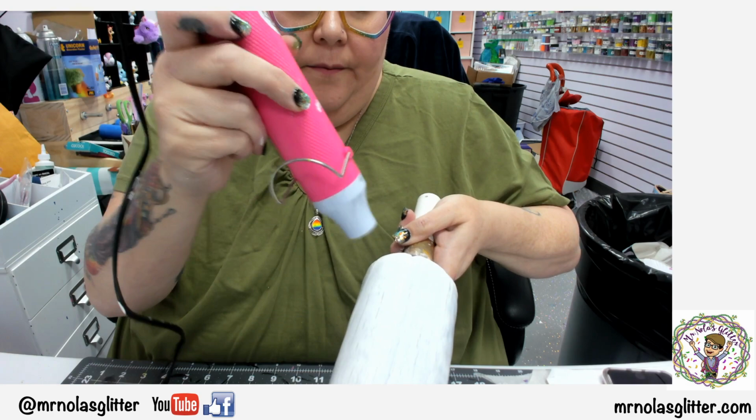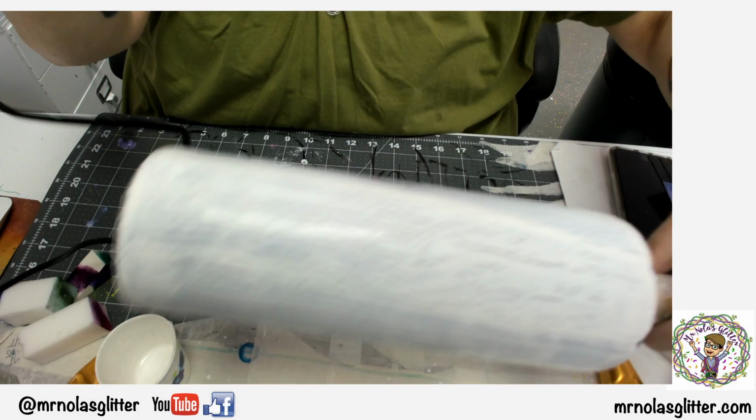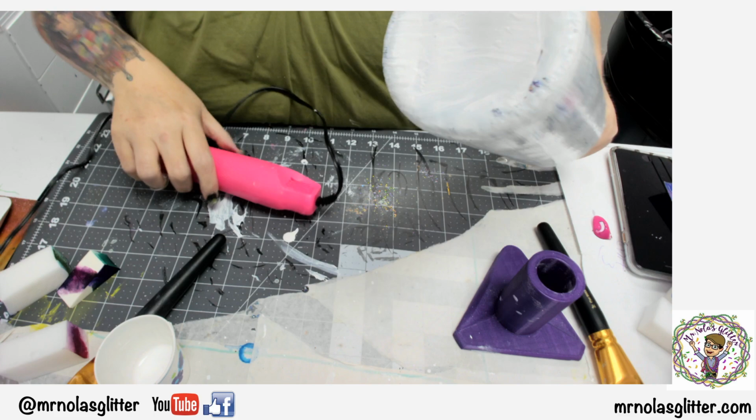And as you can see, as it's drying, let's see if I can move it down a little bit. As it's drying with the heat, you can see it crackle. Oh, crap. Don't forget your bottom. Your bottom's very important. Clearly. I forgot my bottom. Thank you, Nikki. Thank you, Barb.